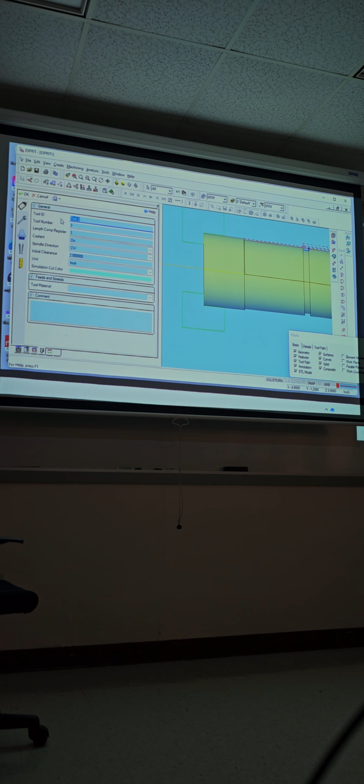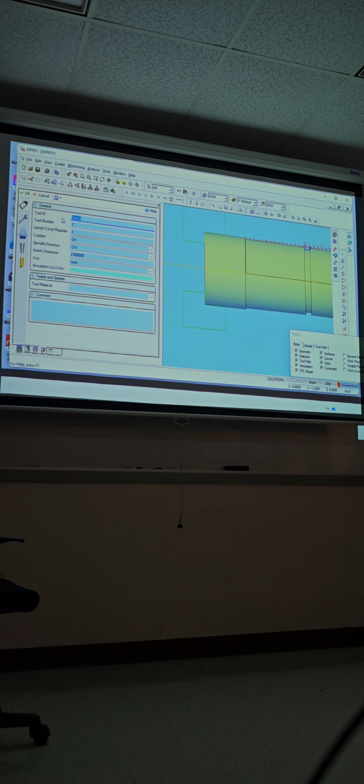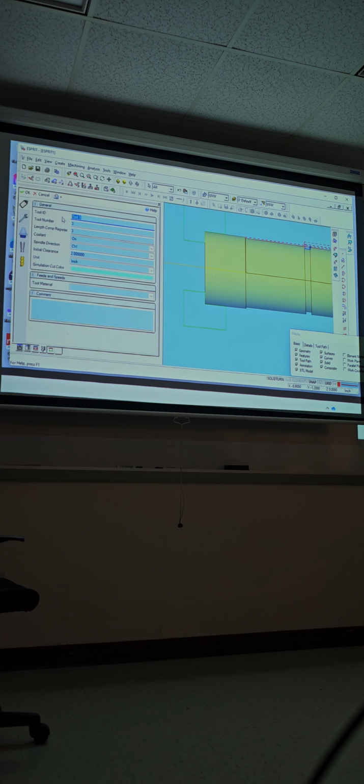What tool? All right, so drill. Let's go over some principle over here. And you guys are taking turning center with Professor Eric, correct? All right, so let's go quick because you guys don't have time. Every time that you go from OD to ID, what's gonna happen? What do we have to do? Are you guys following my question? Not really? Okay, so a good rule of thumb: every time that you go from OD work to ID work, most of the time, you have to leave a space.